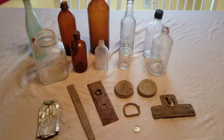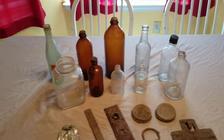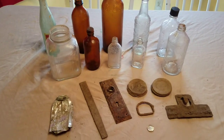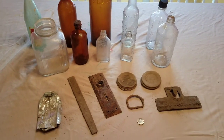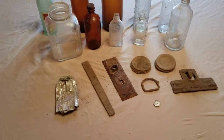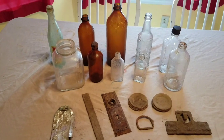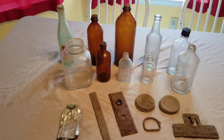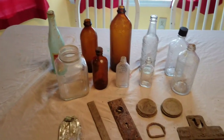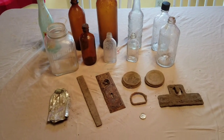Okay, so here are my finds from that house site. I had a really good time while I was out there. I think I was out there maybe, I don't know, between 2 and 3 hours. And unfortunately, I didn't find any coins or jewelry or anything like that. But I found some pretty neat items. And so I'm happy with this hunt. Like I said, it was a great old house. I'm not sure how old it is, but you guys saw it's a really neat place. And I always enjoy finding old house sites and barns and stuff like that, because you never know what you're going to find in them or around them.